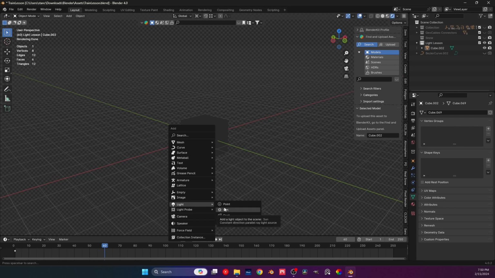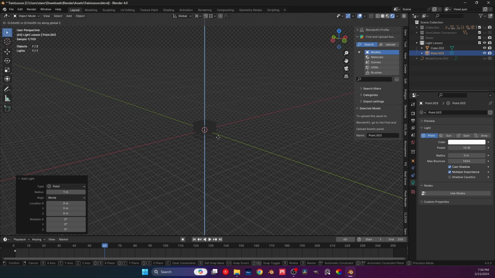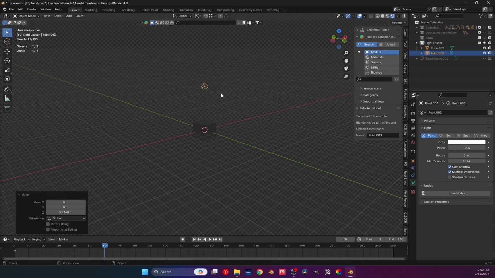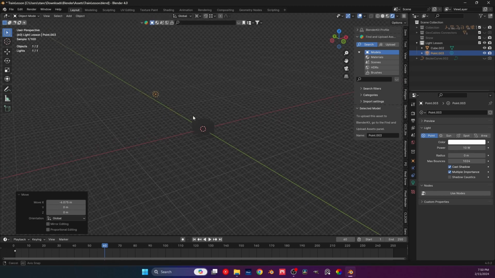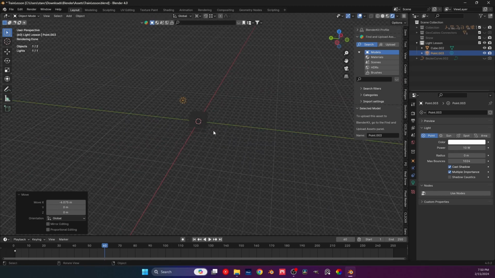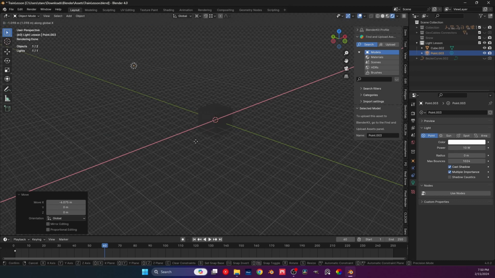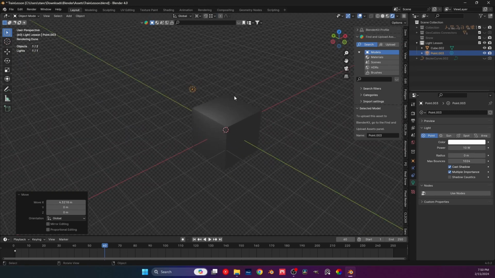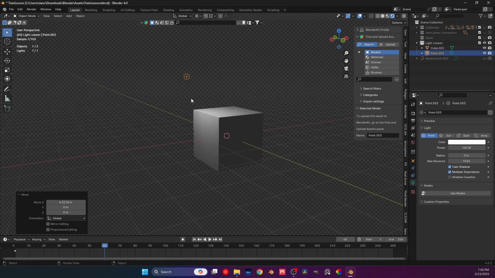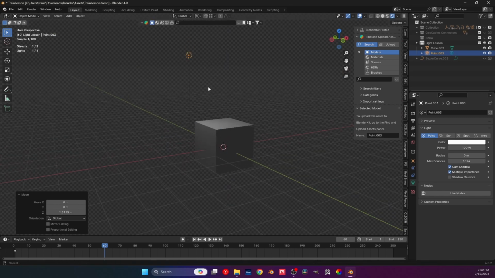The most common, I guess, is the point. It's actually the default one that comes with Blender, and it's, well, basically a point, as it actually says. So as you can see, you don't see much, really, because this right here is a very low light. And if I increase the power to, let's say, maybe 100 watts, now you can actually see the light much more prominent.